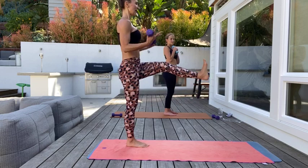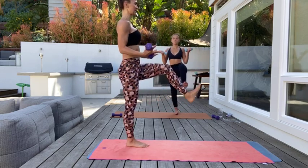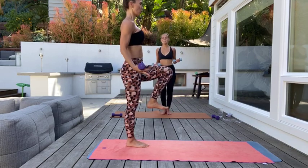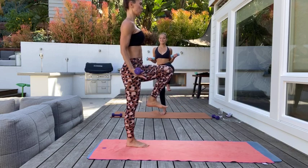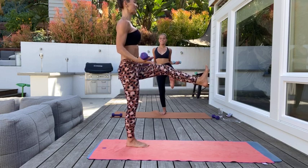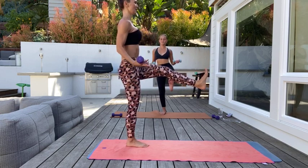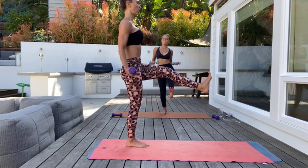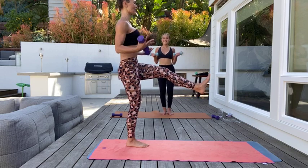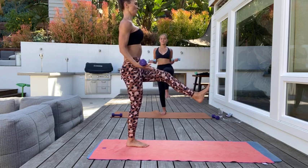That's it. 8, 7, 6, standing leg is strong. 5, 4, 3, 2, and 1. Kick the right leg out. Come on, 10 more. 9, 8, 7, 6, 5. Lift the right leg higher. 4, 3, 2, and 1.